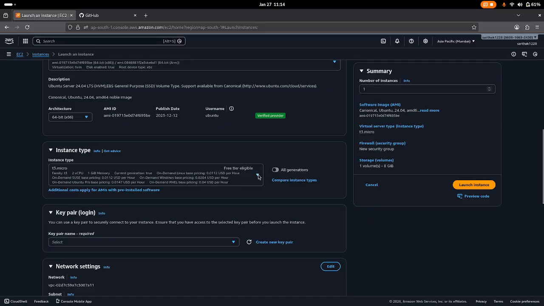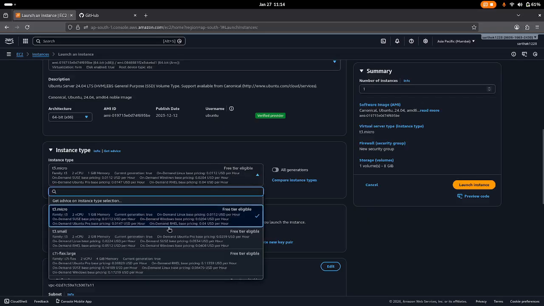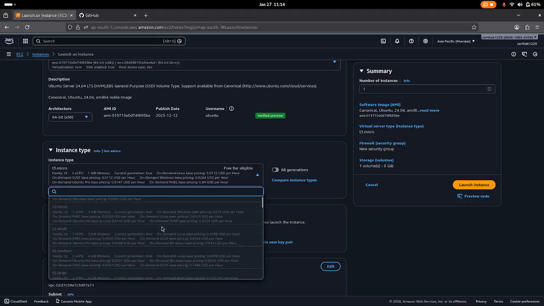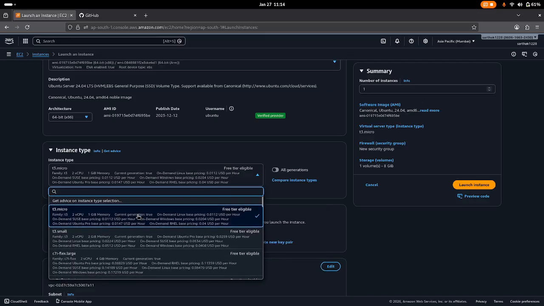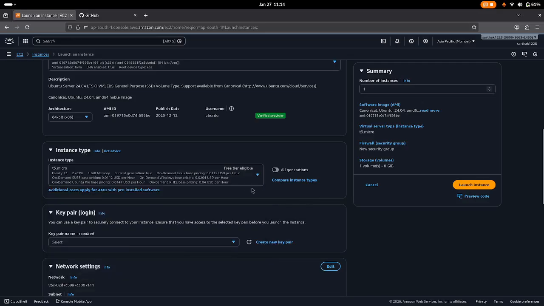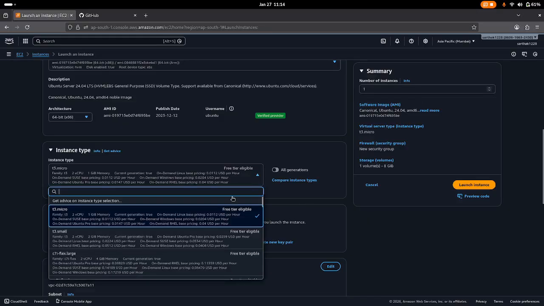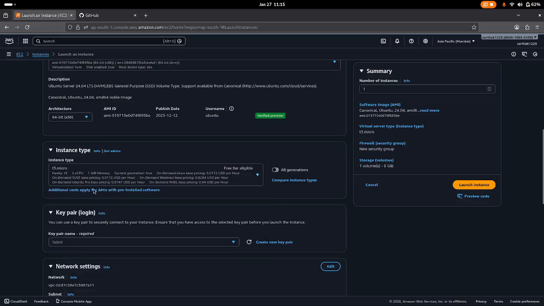Now here you need to select the instance type. Let's select T2 micro. Okay, it is not available, so let's keep this T3 micro as it is. T3 micro basically means what kind of hardware that server or machine would have. It would basically have the CPU, 1 gigabyte of memory and all these things, right? So it basically means choosing hardware components for your server, right? So we choose T3.